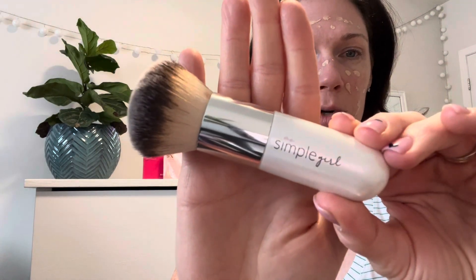I'm going to start with foundation. I don't use a lot of foundation — I use a lot of CC cream — so it's just going to be my Tarte CC cream. I've been using this for a long time. I'm just dotting it all over my face. Now to blend this all in I'm going to be using our One Simple Girl foundation brush, and because my face is already prepped I'm just going to go right into it and blend it in.